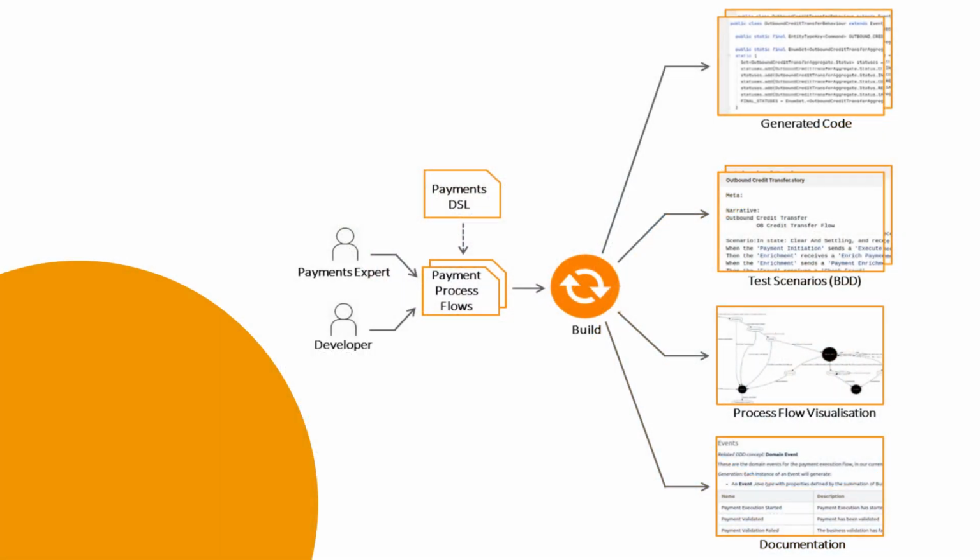Yeah, so orchestration and the modeling of flows is one of the areas where IPF differentiates most strongly against its competitors. One of the things we've done is we've built our own unique domain-specific language, leveraging the third-party open source technology JetBrains MPS. This is a low-code language which a business user, for example a business analyst, and a technical user, for example a developer, will collaborate on to define the flows, all the while with a graphical process flow visualization updating in real time to give a clear view of what is being defined. And then the code itself is generated automatically. So it's a complete paradigm shift with what a lot of the legacy vendors are doing at the moment. Once you generate the code, it also generates the documentation, BDD test scenarios, and so on and so forth. So it's incredibly powerful.